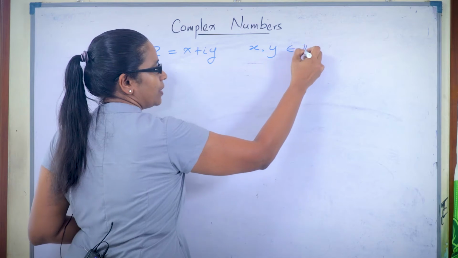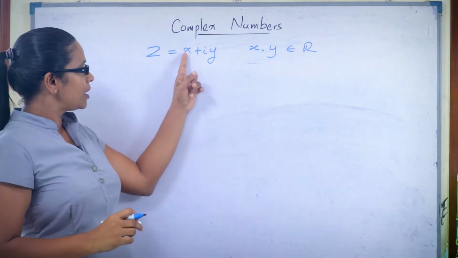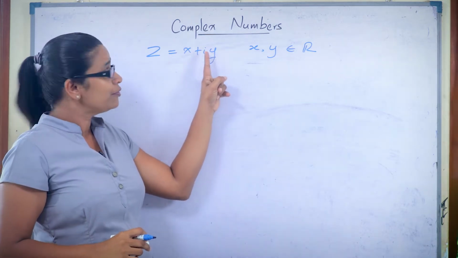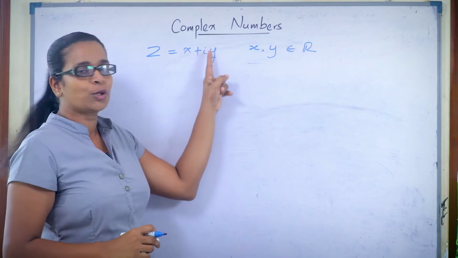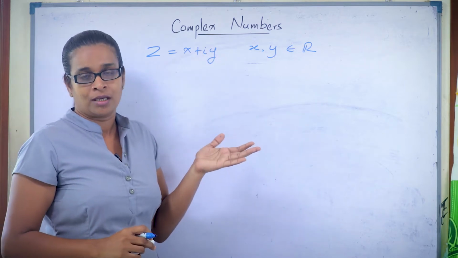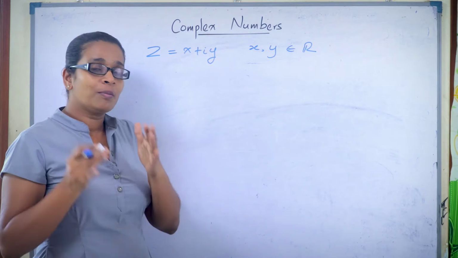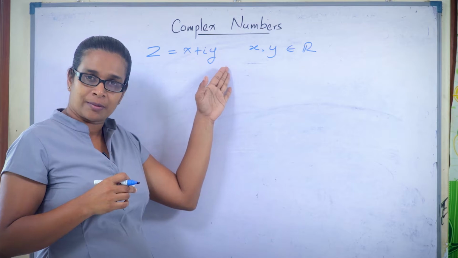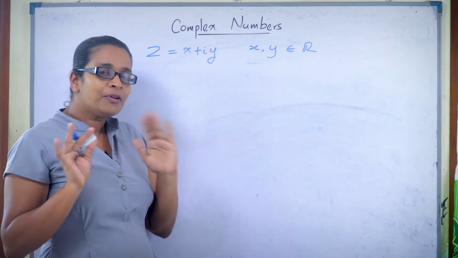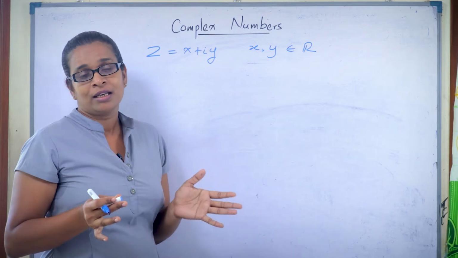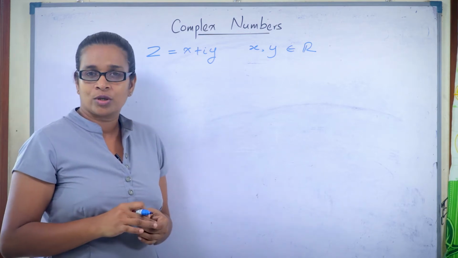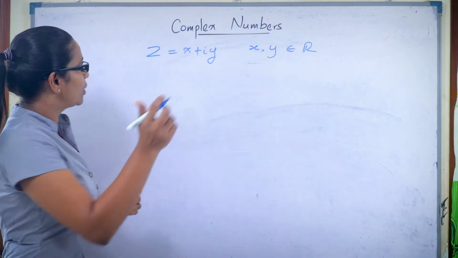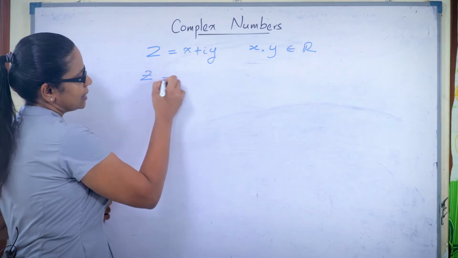x and y both should be real numbers. This one is known as the real part of the complex number, and the y with the i value, this part is known as the imaginary part of the complex number. But today we are going to learn about polar representation. This is known as the rectangular form of the complex number. Okay. Now, before I explain polar representation, I would like to talk to you a little bit about the geometric representation of a complex number. Okay. Now, let's take an example.